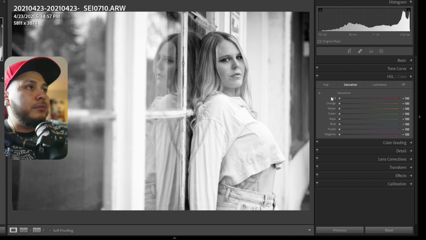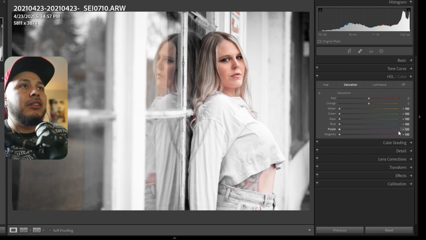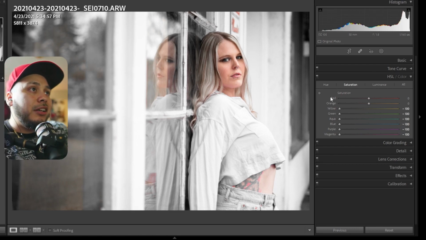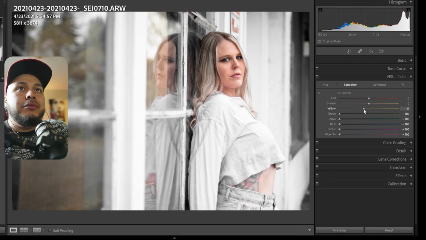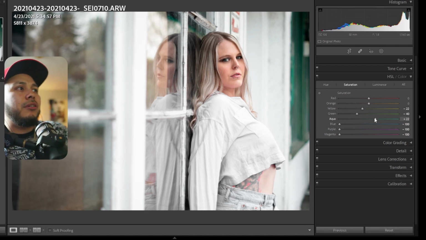I already know I need red and orange to exist in my image. And again, we're double clicking red and orange to bring that back. We're going to bring back yellow, and you could see the bushes on that left side starting to come back. We're going to actually leave them a little bit low. See what these aquas do? The aquas are actually part of the scaffolding on the wall or whatever it's called.